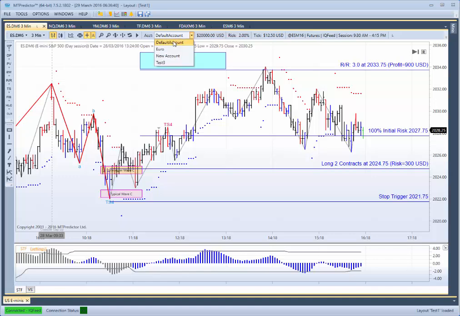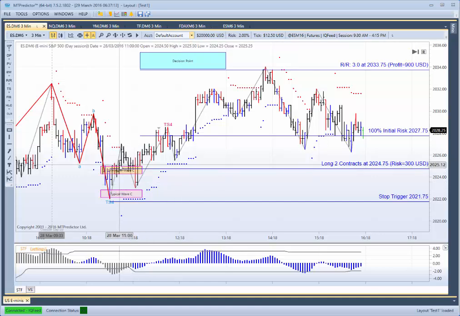Remember, you can easily change accounts. For example, here's a €50,000 account with 2% risk, and here all our position sizing is done in euros. So whatever your base account is with your broker, you can keep all your position sizing done in that base account rather than the actual currency of the asset class. Remember, because the E-minis will be trading in dollars. So this means if you're in Europe, you can do your risk in euros if you wish. But I'll just go back to $20,000 on a 2% risk.